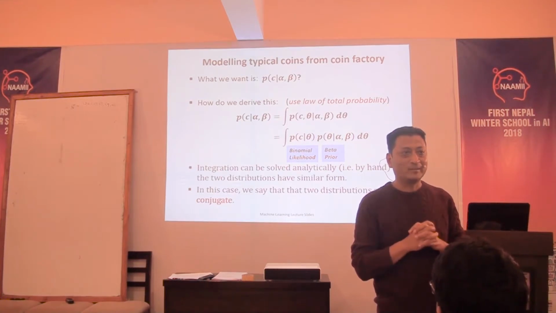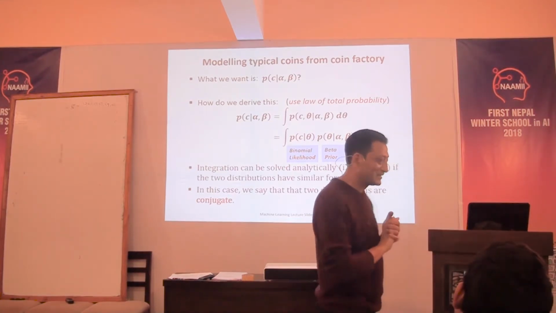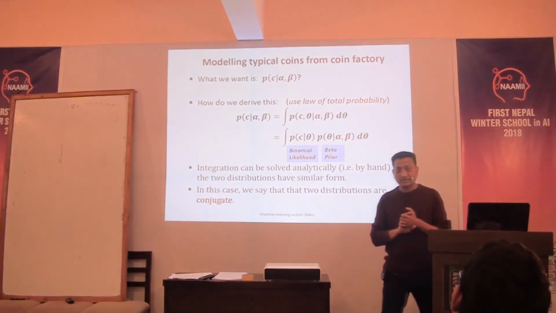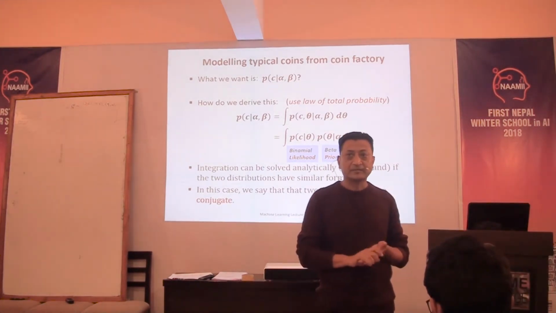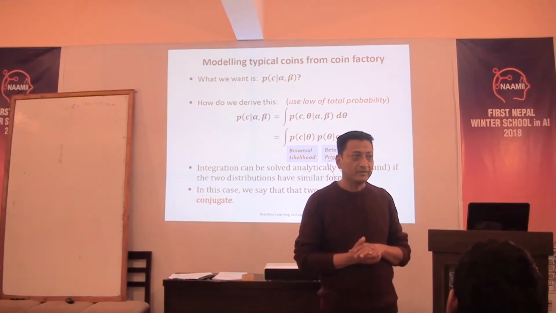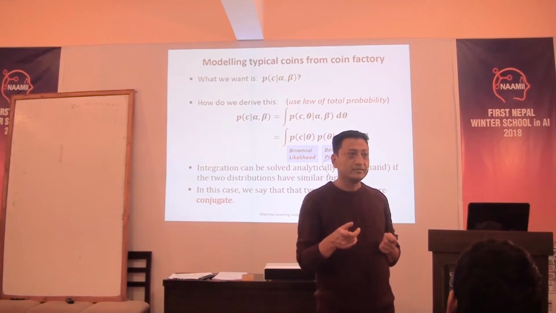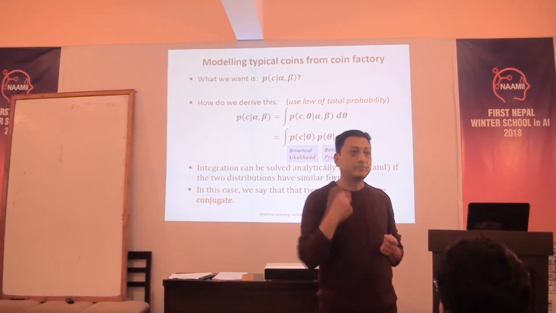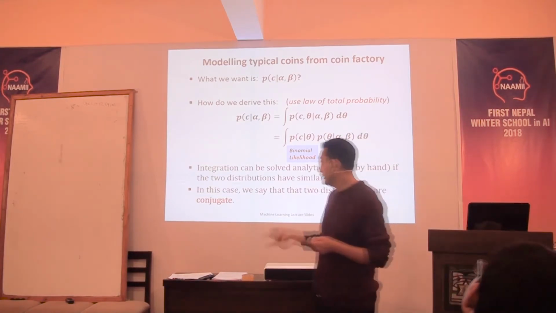Okay, so we are back to where we were before the tea break. As I said, if you take a random sample, regardless of the sample size, it is always going to be an approximation. To calculate the exact value, we have to do the integration. So we now integrate over all possible values of theta given by the beta distribution. Hence, we can use this equation.